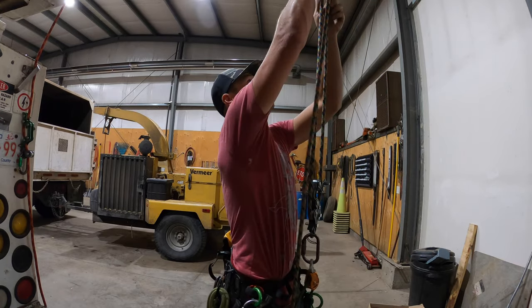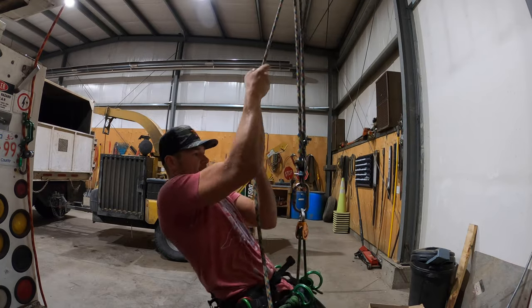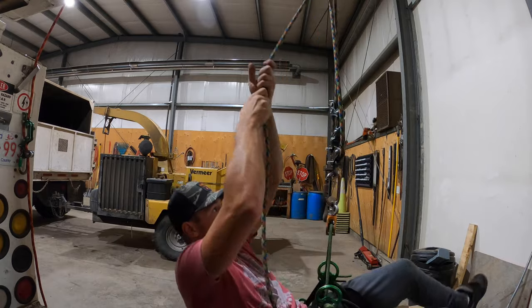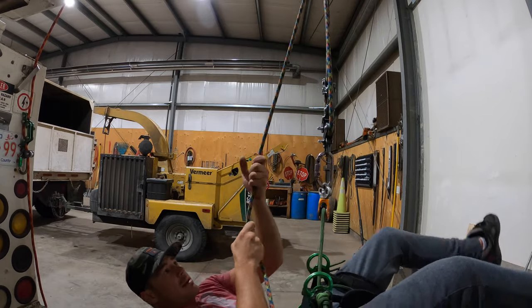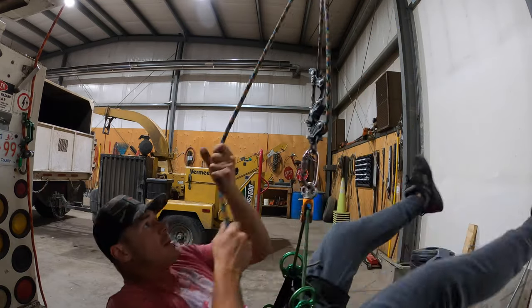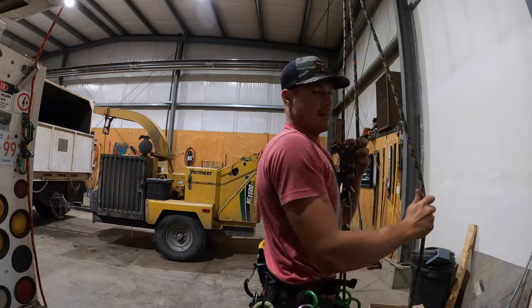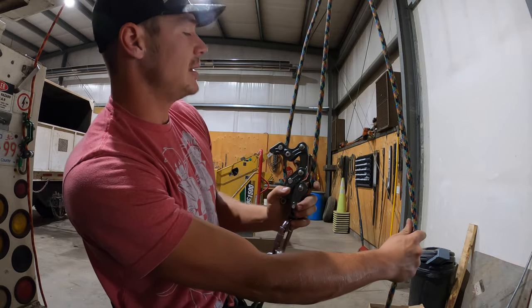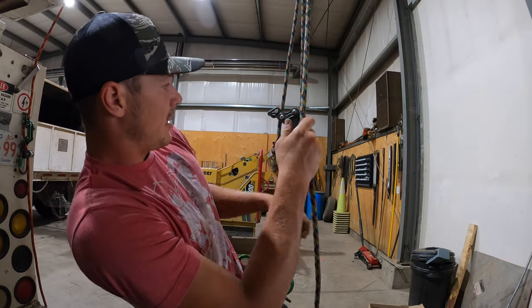I have the three-to-one set up using a hand ascender, a pulley, and a carabiner. Here I am in the three-to-one position — let's see what it does. Yeah, so that issue hasn't been addressed. If you let go quick — wow, is that smooth — but you see what happens when you pull up. You have to just drop it for it to catch, because if you pull it'll still slide down. That pulley is really nice in there though. It's probably not a recommended setup with this device, but it will work if you had to use it. It appears it's just not really designed to work that way.